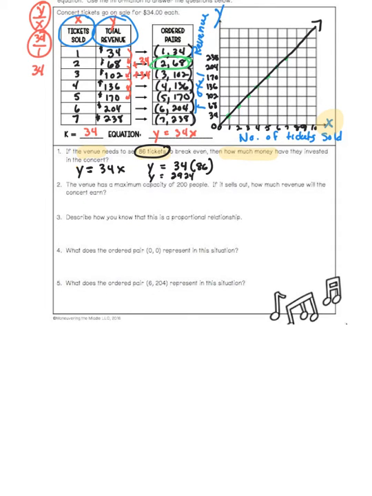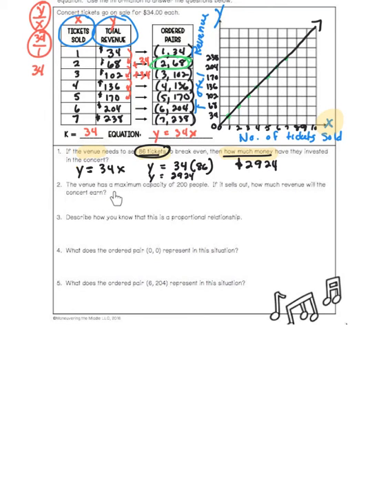All right, and the other thing I should have explained in number 1 is that the words break even mean meeting all of the expenses that the venue is going to incur. For instance, they're probably going to have to hire people to take the tickets at the gate, and hire security, etc. So they're going to have to pay out this money just to have this concert. They have to sell 86 tickets to cover all of their expenses. So the amount we're looking for, how much money, was $2,924 to break even or to meet their expenses for the concert.